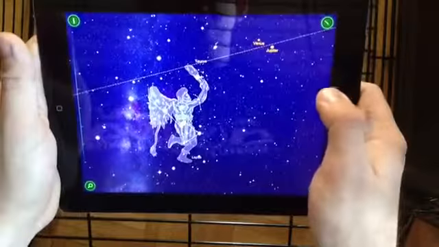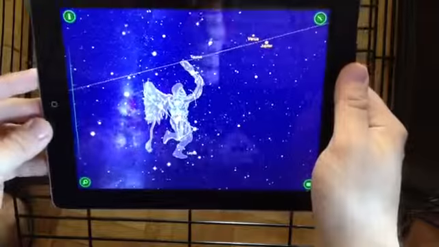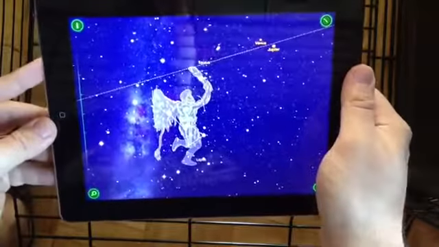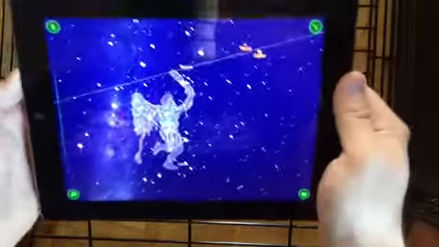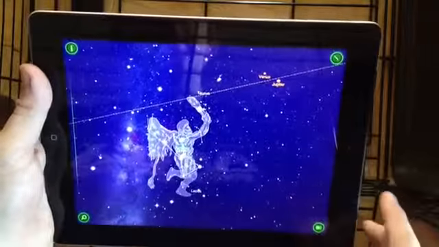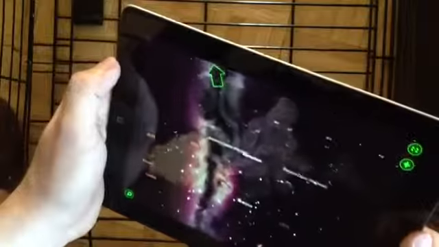The other thing this does, and it's kind of hard for me to show you here, is you can actually use the gyroscope with this. So say I went outside at nighttime on a clear night, I can hold this up to the stars, and it will actually click into view with the stars outside. So as I move this, I can actually have it move the night sky. The screen is kind of staying still, so if you were pointing this up in the sky, it would do the same thing.